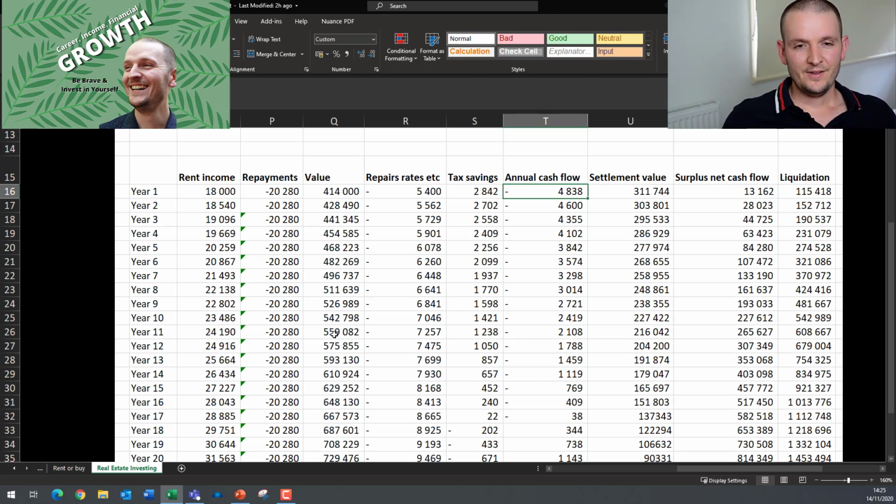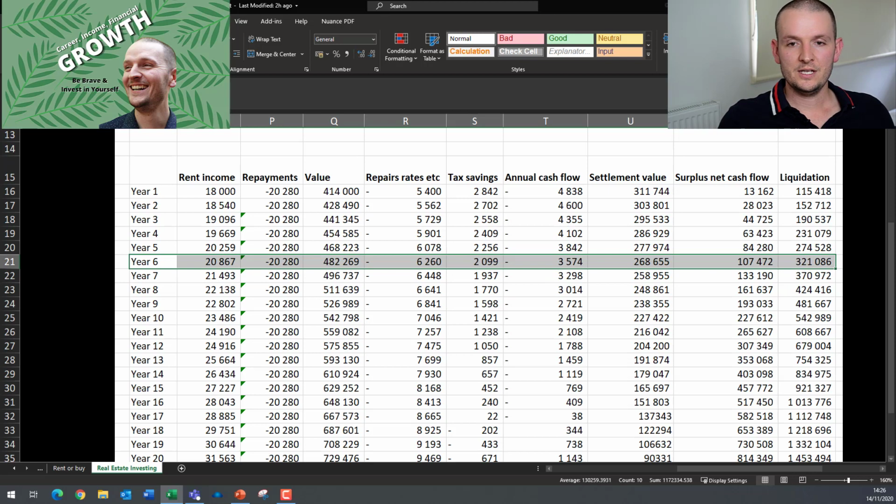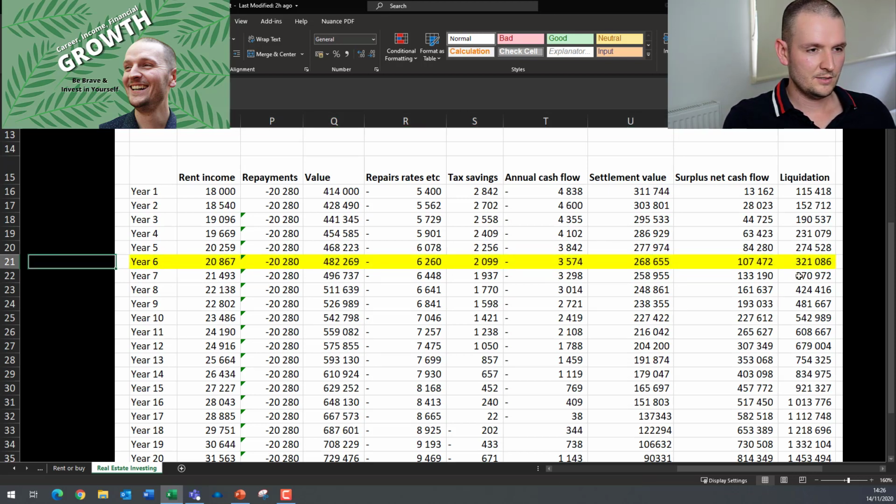All right, so the settlement value is what you would need to pay the bank to settle the loan when you sell the house. So this is basically, as you're paying off the loan, the principal sum that comes down to settle in full. Your surplus is the surplus that we showed you in the previous column, plus your cash flow on the house. And then the liquidation column represents the amount of money you would have if you sold the house. Okay, so what we need to look at is, when does the liquidation column get to the amount that I need? And we can actually see here that when we liquidate and we sell in year 6, we would have enough money to buy the house. So I'll show you. You take this 321, we pan it across here. In year 6, we only need 303.